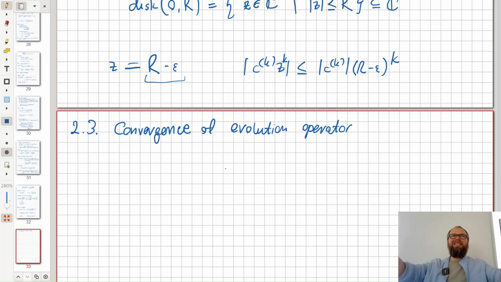So yes, let us summarize. We have our series defining the evolution operator. What is the procedure to check that it converges and how it converges? Absolutely and uniformly. We of course love uniform convergence, absolute uniform convergence, because we want to be able to say that it satisfies the Schrödinger equation. We want to justify our previous claims, so it would be good to know. So what is the procedure?